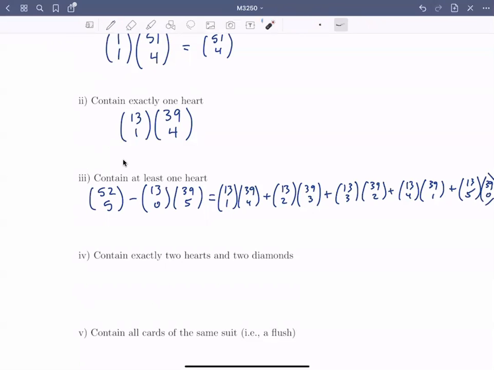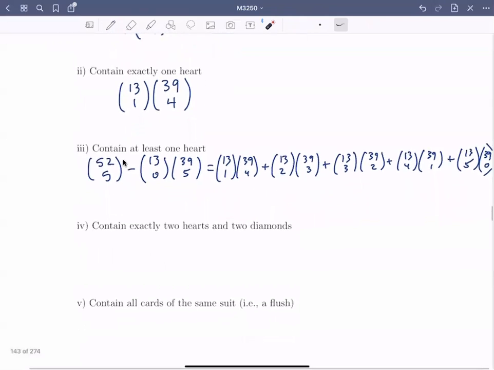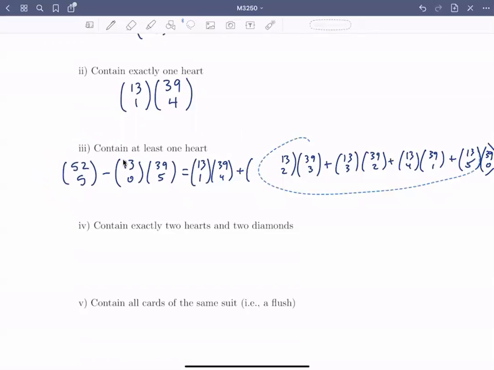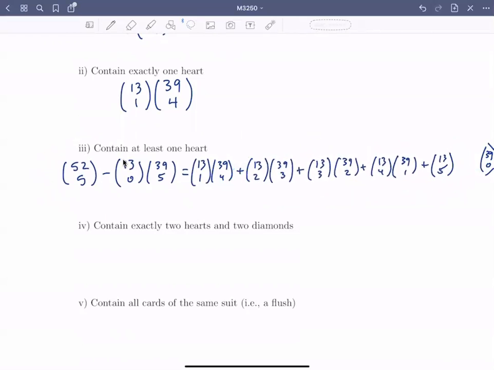So it turns out either way you want to do this, clearly the first way is better from a computational perspective, but either of these ways will give you the right answer. Okay, so this is 2 different ways of counting the same thing. We're going to do this a lot. We're going to have 2 different ways of counting the same thing. And so we'll have these kind of combination arguments. Okay, so that's the number of ways that you can have at least 1 heart in a 5-card hand.